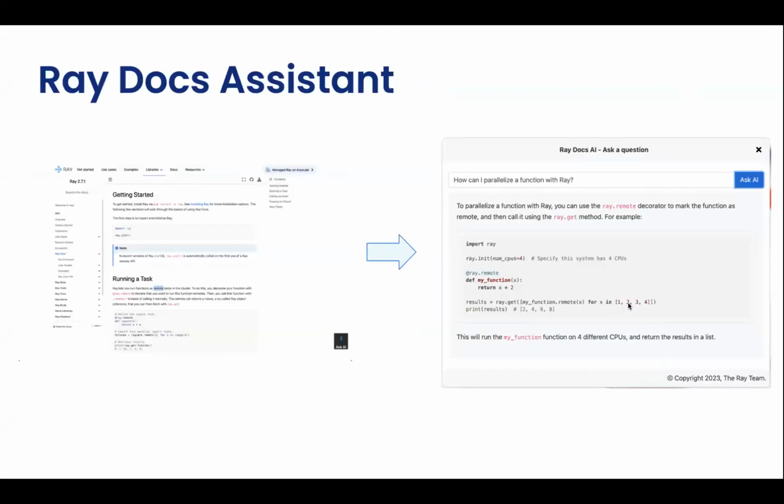So what are we building today? We're going to use the Ray Docs Assistant as an example large language model, and specifically retrieval augmented generation, application. The Ray Docs, as you can imagine, is a set of HTML documents that's hosted to give you information about how to work with Ray. The goal is to create a conversational assistant agent in which you can ask questions and get really high quality answers, and build that in a very scalable way, both from the indexing side as well as the application serving side. So we'll go into a little bit more detail about what that actually means.